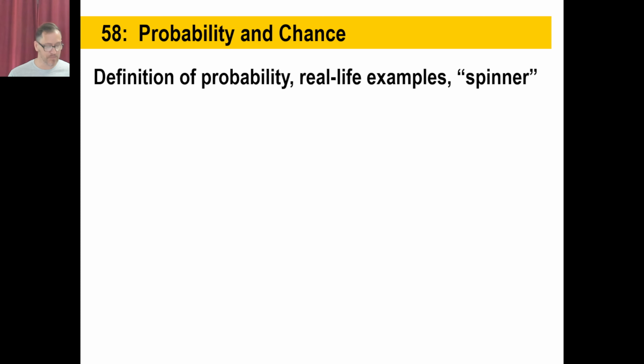Well, let's talk about probability. The definition of probability is what fraction, what's the likelihood something's going to happen? A lot of times there's an exact possibility. Like if you flip a coin, if it's a regular normal coin, it's 50-50 whether you're going to come up with heads. In other words, the probability would be 1/2 that you would flip the coin and it would land on heads, assuming it's a normal coin.